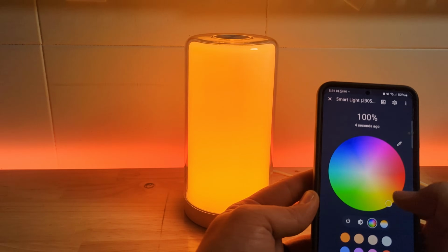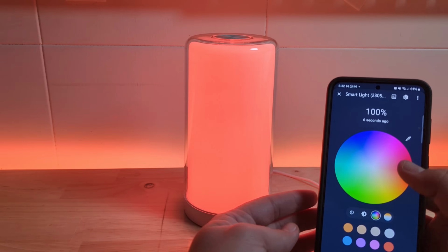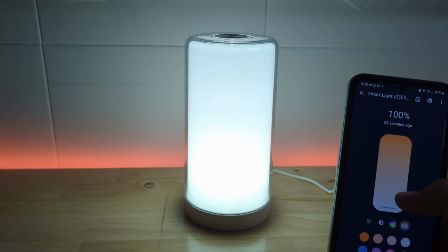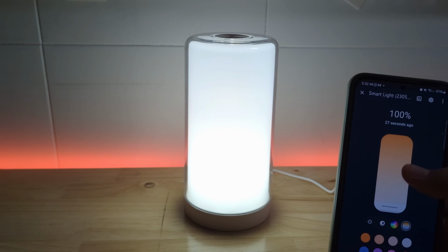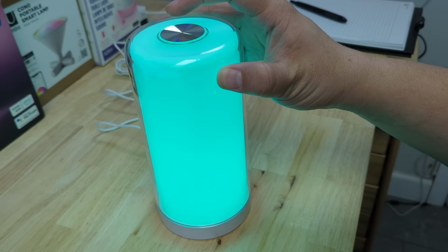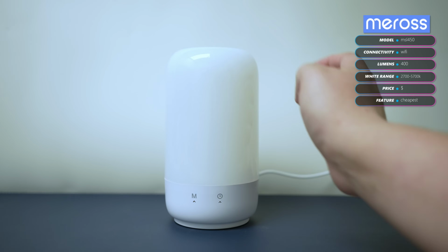You can see that you get basic on-off functionality, a color wheel and white warmth wheel, a brightness slider, and that's pretty much it. To me, this is the most basic of all of the lamps that we're looking at in this video. But that's not a bad thing. Next, we have the Wi-Fi based MSL450 from Meross.